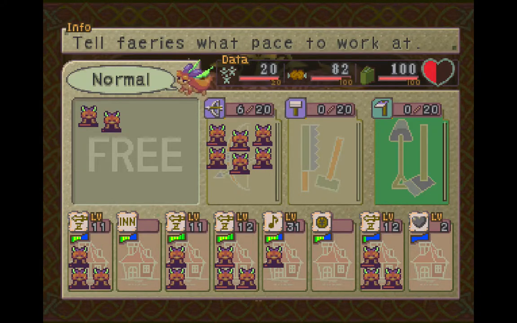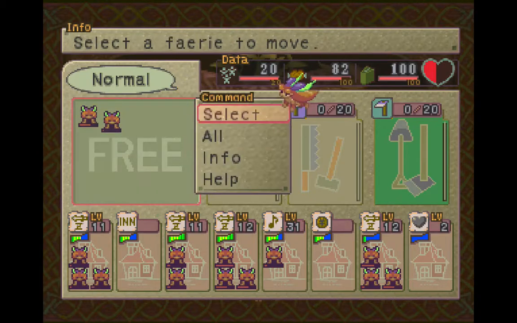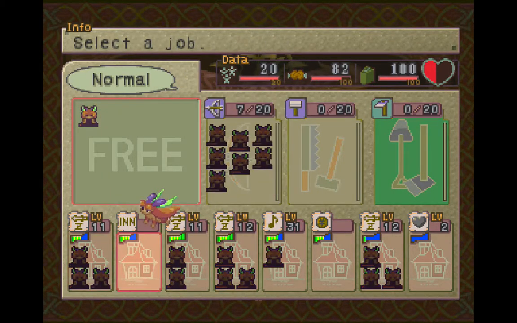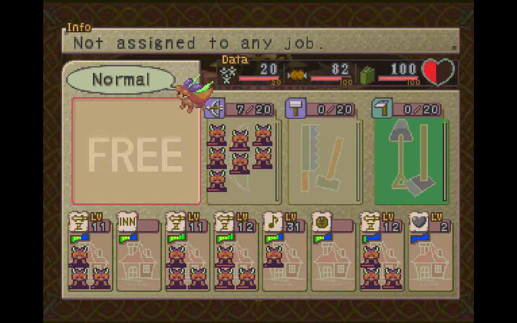Okay, now my food's running a little bit low, so what I'm going to do is get this fairy on hunting duty so that she can start getting some more food for us there. And I'm going to get this fairy right there. Very good. So now I'm going to have 12 fairies in the barracks, and then 7 fairies hunting and 1 for conducting, and that's how we're going to sustain the rest of the Faerie Village. So this is going to be my final setup for the Faerie Village for the remainder of the game.